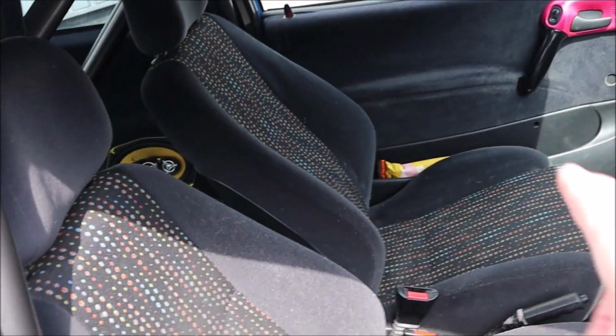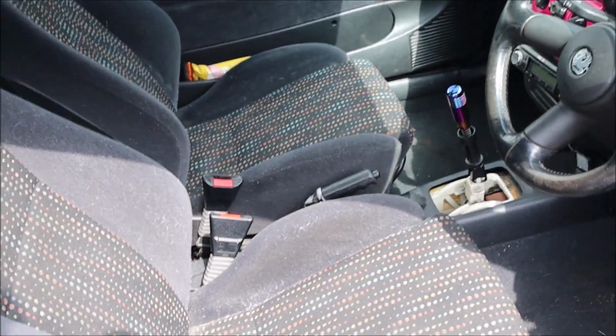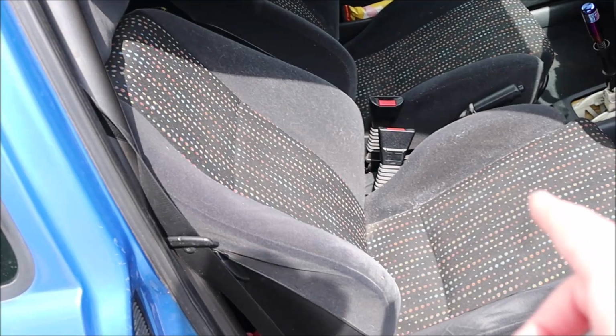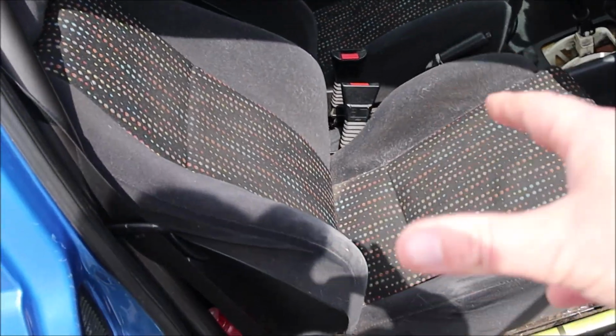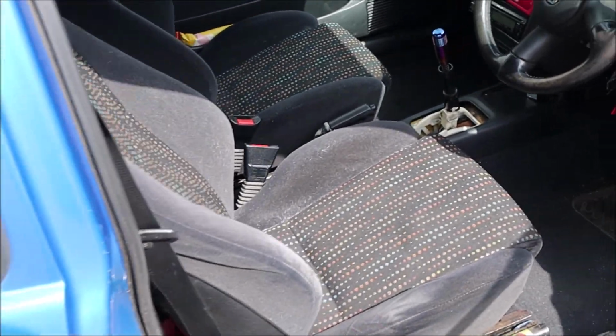I think we're going to leave a sport seat on the passenger side, but at some point we are going to stick a nice comfy maybe Sparco or Cobra, whatever you call them, bucket seat in the driver's side once we get a bit more serious onto the drag side.